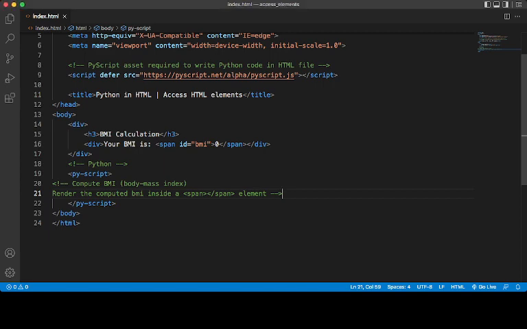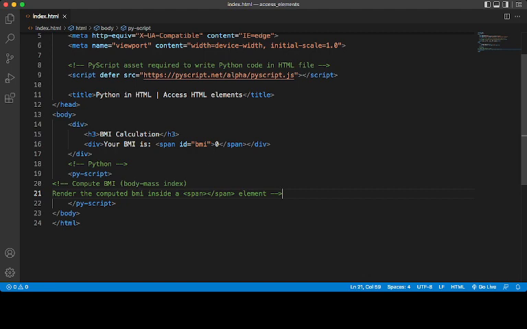In this tutorial, I will demonstrate how to access an HTML element using Python and render contents inside that element using Python. So I have a file that has some hard-coded strings of text.